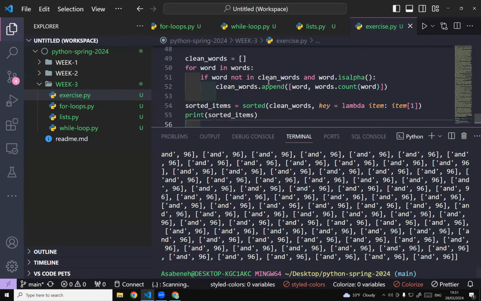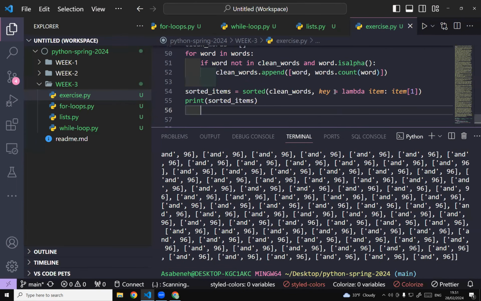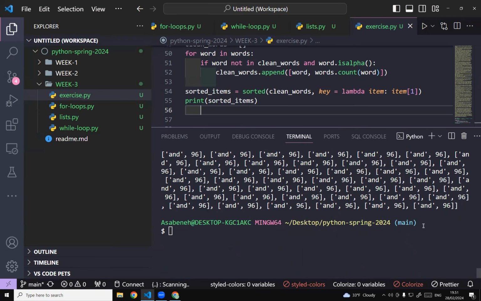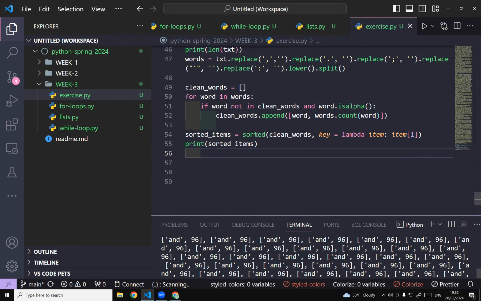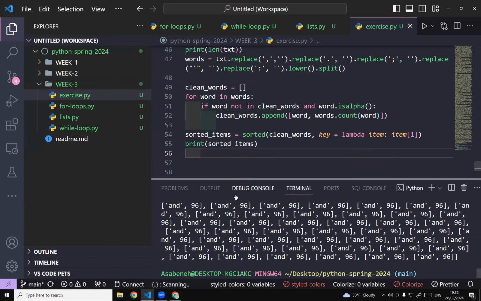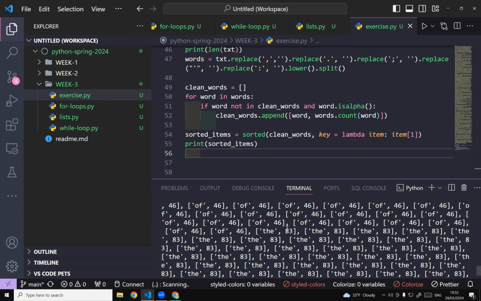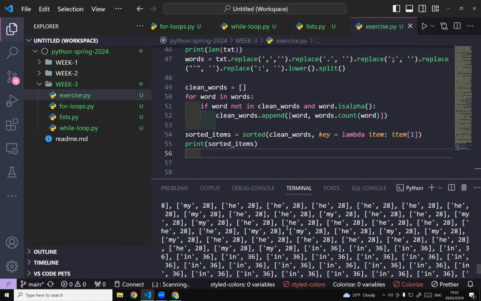Because you do it with clean words. It's strange. And 96 times, that's okay. Lambda item. Oh, wait, what's this? Clean words. I use the clean words actually, so it shouldn't be something like this. Why has it been iterated that many times?